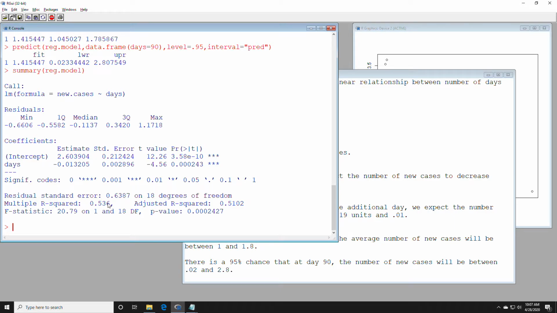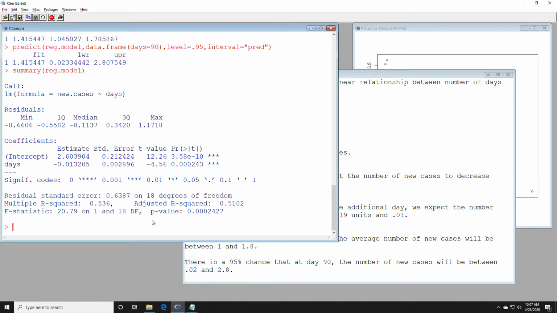For example, the number of new cases is probably going to vary for a large city versus a small town, or a poor country versus a more well-to-do country. So there are certainly plenty of other factors other than simply the number of days out that are going to determine how many new cases we're seeing. Okay, of course I'll leave that for the next example, I think.